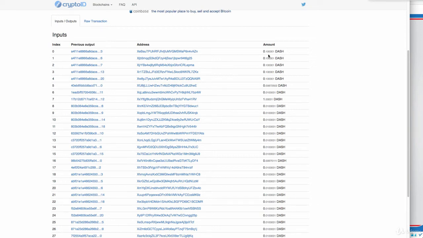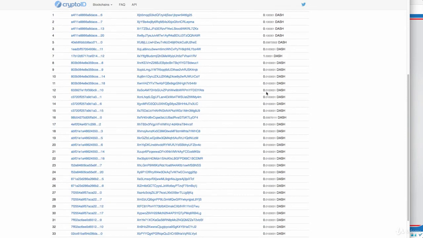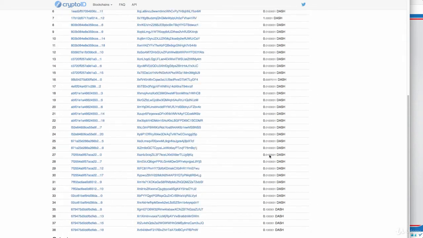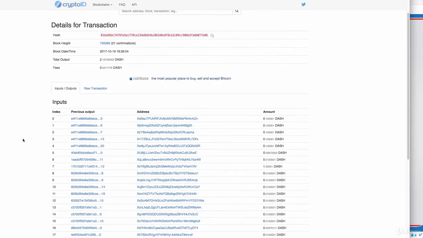As you can see, each of these addresses have 0.1 denominations for each transaction, and then this one was 1.0, and then most of them are 0.01 or 0.1. As you can see, overall it's pretty great if you want to be anonymous about where you're sending your Dash. It's a fantastic service, and all in all, I love it.